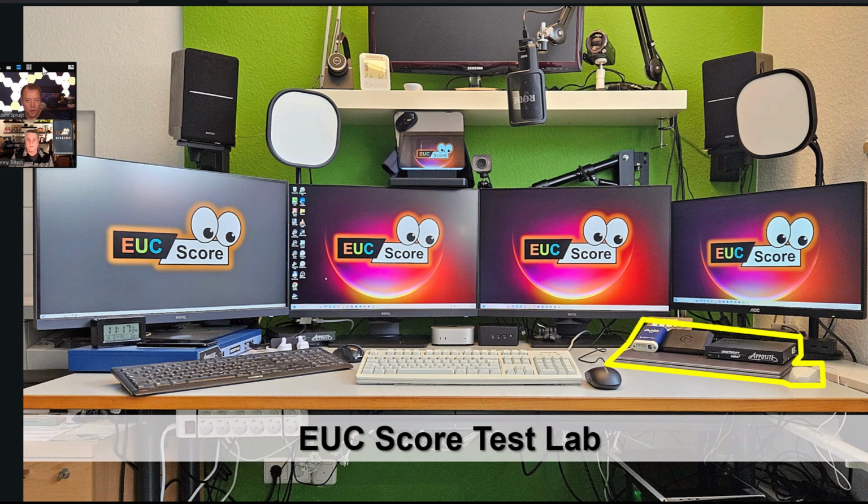So what is beautiful about this is that you really record the actual end user experience. So what you see on the screen with your own eyes, that's being recorded with the frame grabber itself. And we'll find out later what it means. And that actually is a unique selling point of the EUC Score testing methodology. Yep. Screen recording and using the screen recordings to do the analysis of what happens under different network conditions, and if we had different endpoints, what the behavior is when you're using different endpoints. So this is the idea. Great.